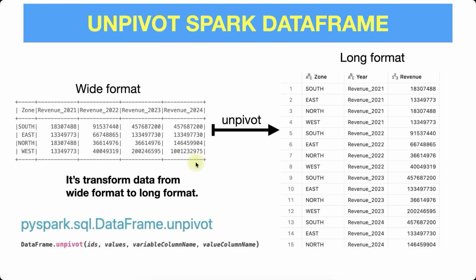In this video, we are going to talk about unpivoting a Spark data frame. So if you ever worked with data that has too many columns or wide format data and you wish to transform this data into row-wise format or a long format, then this video is for you. We will break down what unpivot means, why it is useful, and how to apply it step by step using the Spark DataFrame API. So let's get started.